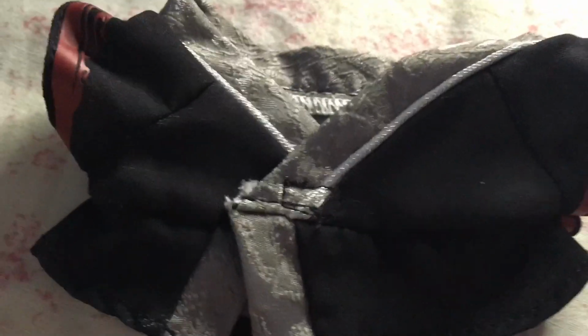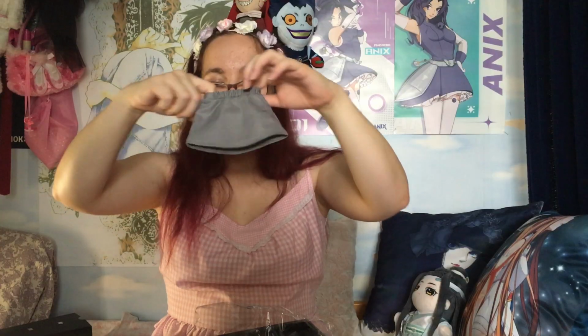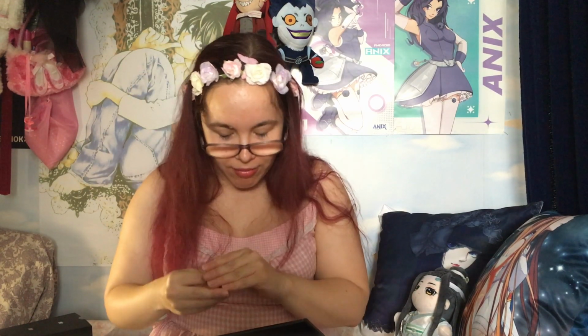I'm gonna show you some close-ups, hopefully. I like that they have silver lining. These are really good quality. The detailing is amazing. The skirt is actually grey and has an elastic here. And then we have those little things that go on his hands. Those sort of wrist cuffs. I am using a lot of Lolita terminology here, but I guess they're not really wrist cuffs, but what am I supposed to call them? They're not gloves. They don't cover his fingers. They're wrist cuffs. I've decided they're wrist cuffs.